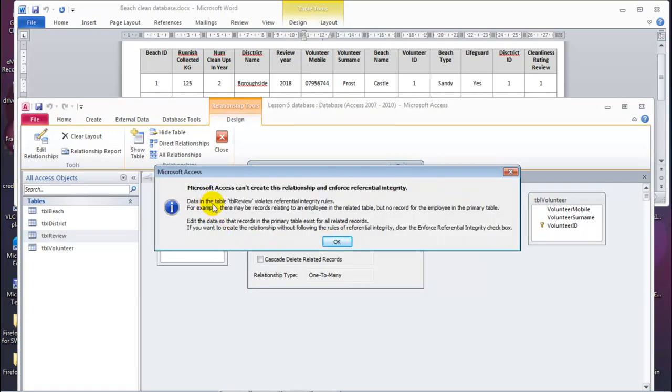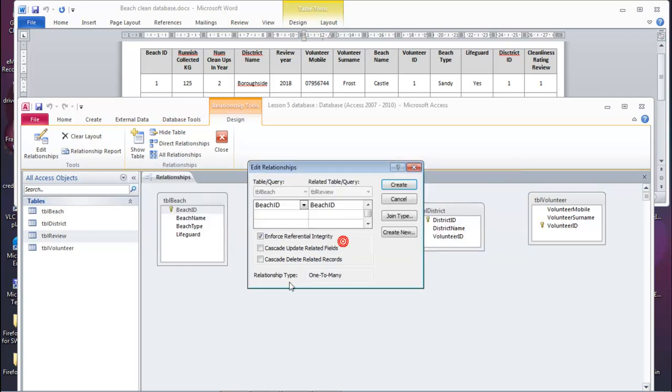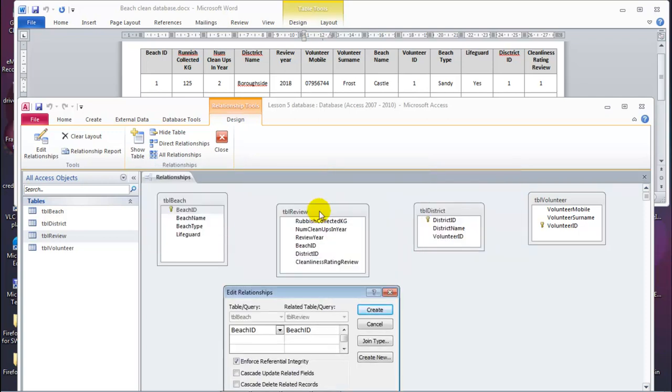Data in table review violates referential integrity rules. Basically what it's telling me is that in the related table, where the foreign key is, in that field, beach ID, there is data that is not in the primary table.